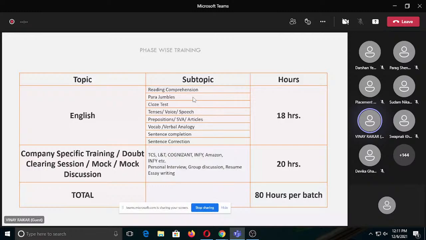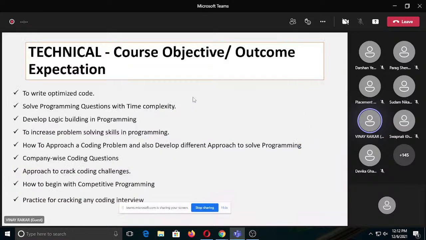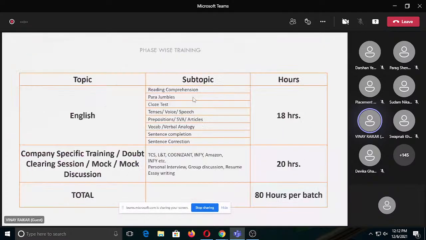We will be moving towards 100 hours plus because we will be starting training now, where initially we will take your 60 hours of pure aptitude training. Apart from that, when we have practice, then a doubt clearing session, and then you will go with the grooming session, the life skills session which we talked about, which includes your personal interview, group discussion, resume, essay writing, etc. And then you have company-specific training, which will be there from the month of June, July, August continuously. Okay. So in brief, this is the aptitude part.